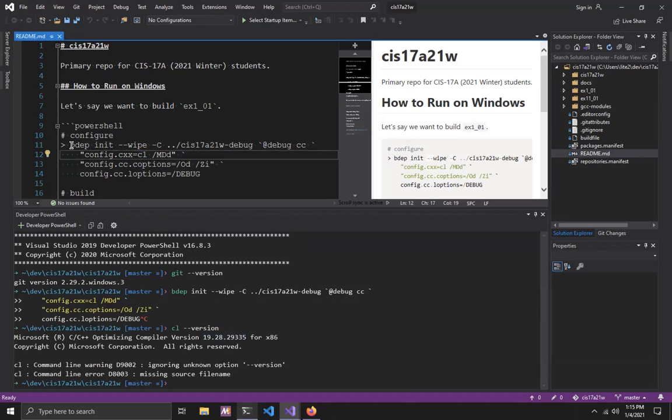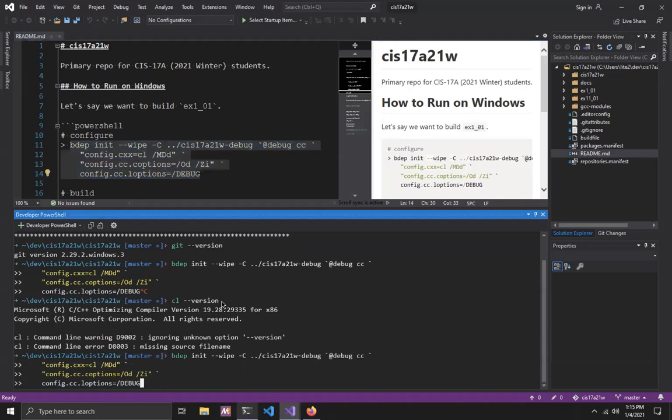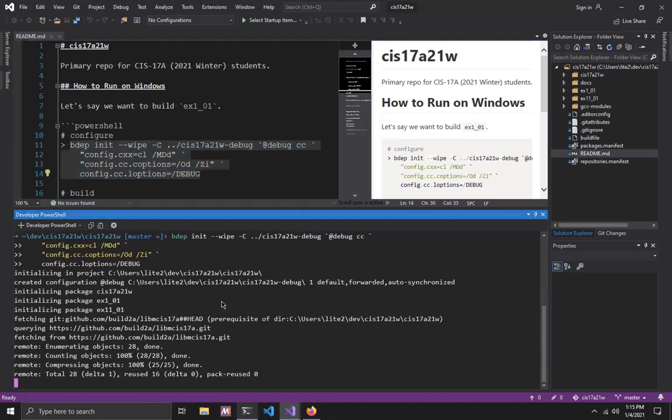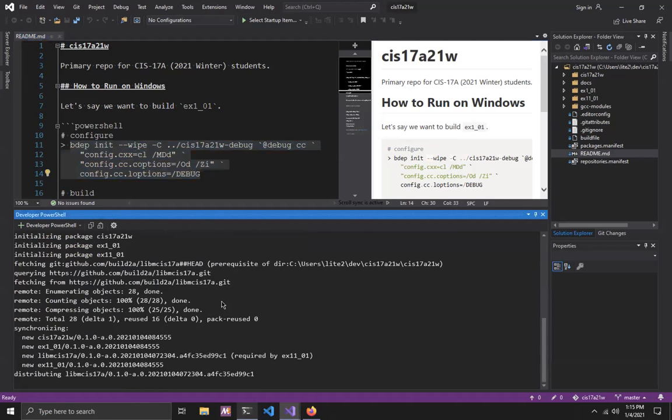So this first command is to initialize or configure the repository. No, this project. Think of this one repository as a single project. As you see, there are different programs inside, so there are different modules. But this whole thing is set up as a build tool project.